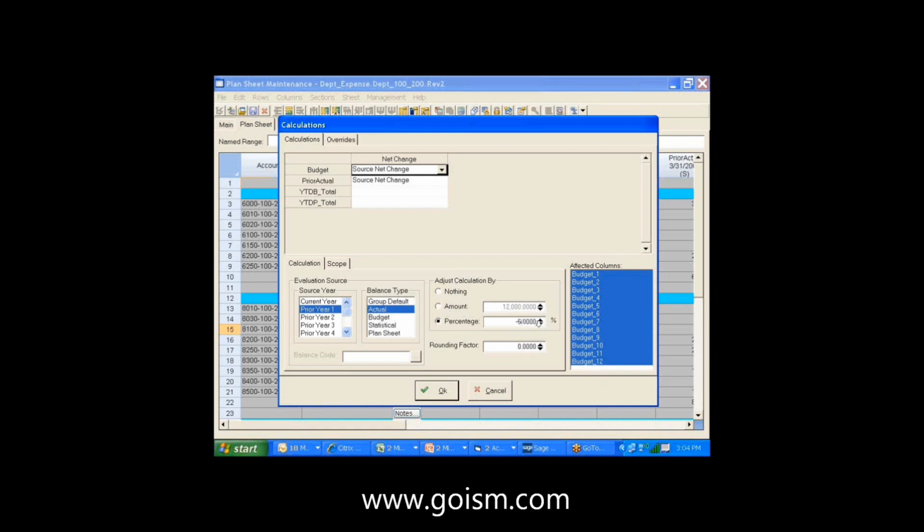So we've been told that we're going to be reducing our office supply expenditures this year by 7%, taking what we actually spent last year on office supplies and reducing those numbers by 7%. So again, now we've got a very straightforward way to automate probably our most common methodology we use in budgeting. And again, we can use actual, budget, or statistical values here, and we can go back up to 10 years prior if we need to.